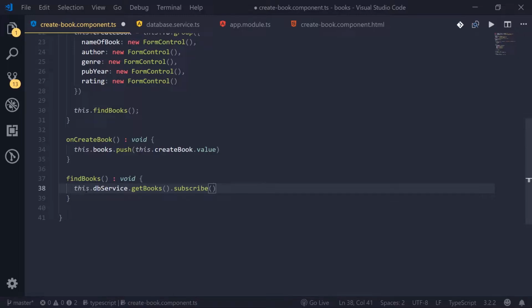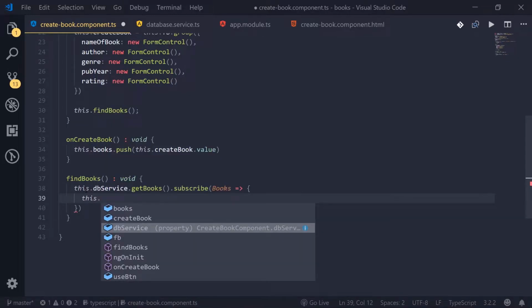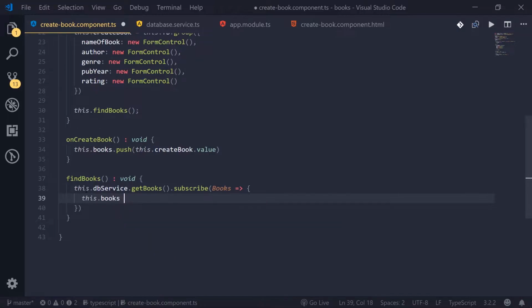And this first parameter right here, kind of like when we were using .thens in our response, this is actually what we're getting back from our service. This is the information we requested from our database, and we're going to call it books. And then we're going to open up this function here, and we're going to add this dot books equals capital B books. So we're going to set the property inside this component, books, equal to the information we're getting back from our back end.